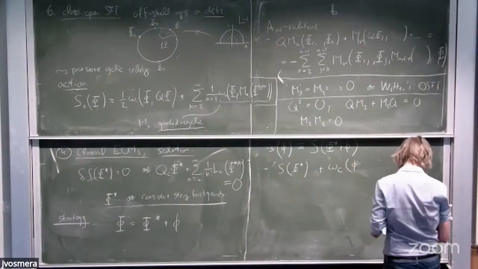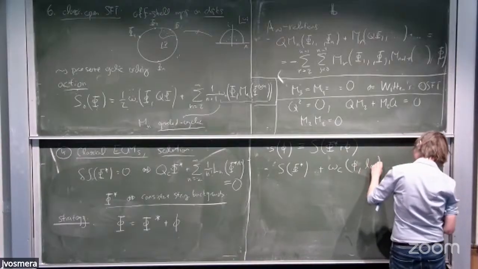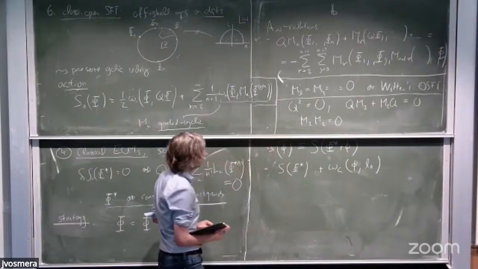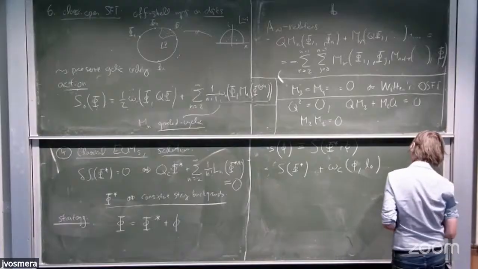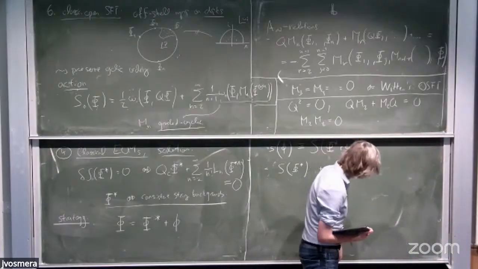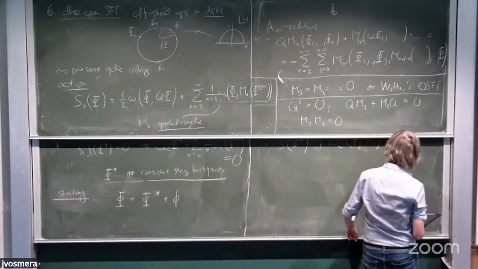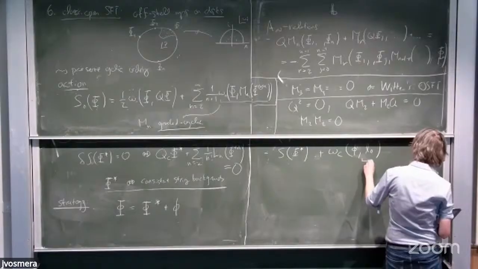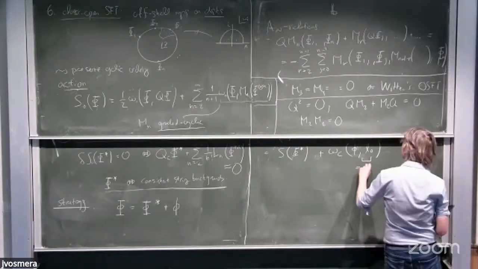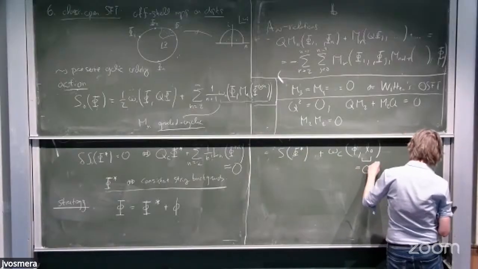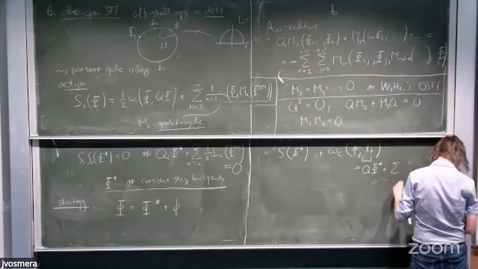First of all, what we get is something which would be a tadpole, right? This tadpole I can represent again with a string product, this time a zero string product, which takes zero inputs and gives you one output. But if you really expand this action, you can of course explicitly derive what this tadpole is. And that tadpole turns out to be nothing but the equation of motion for this capital Phi star.